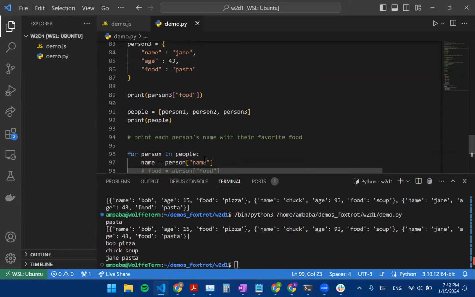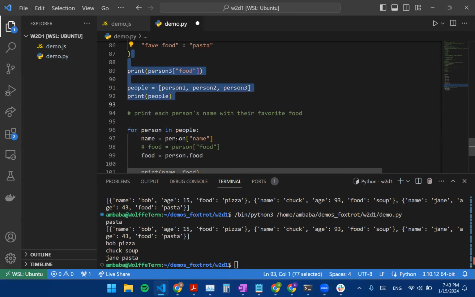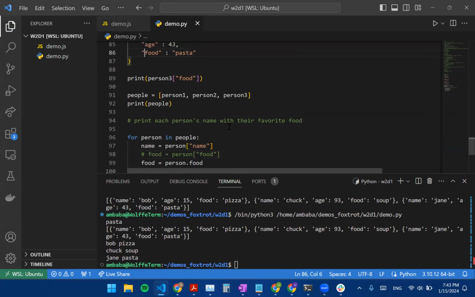Only problem is if you have something in your dictionary that has a space in it, like let's say I said fave food, you can't necessarily say person dot fave food in that way. So you would have to do that in here, inside of quotation marks, like so.